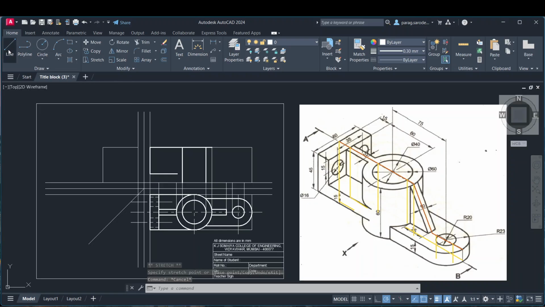Then what we can do, we can take this portion of the cylinder. The height of this portion is 15 mm. So we can start from this corner. It is 15, and we can see where it is touching. It is touching the cylinder in this way.